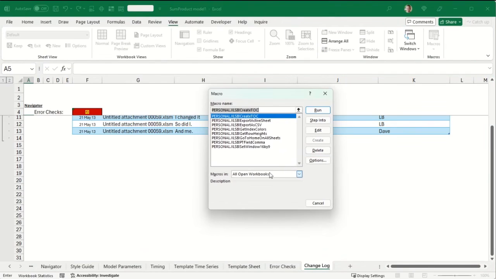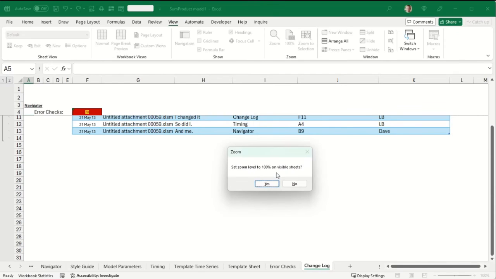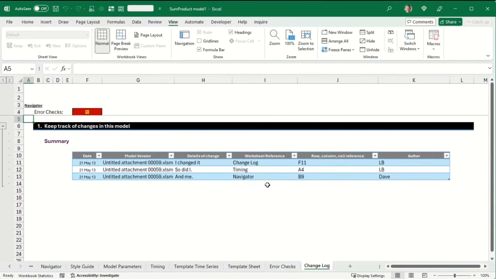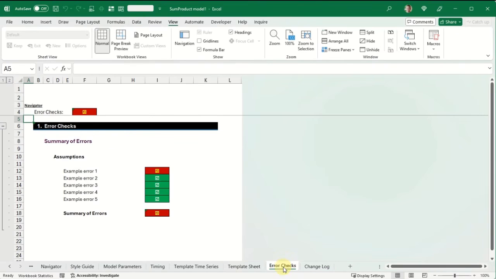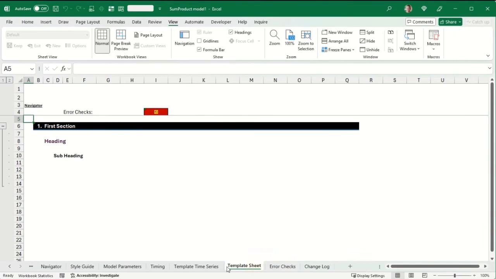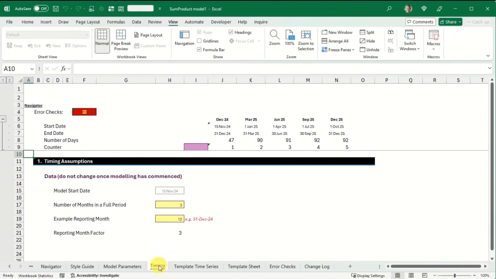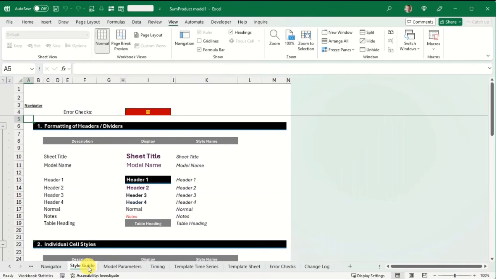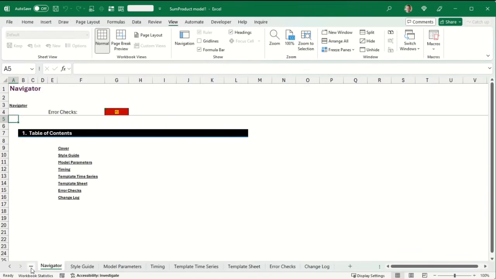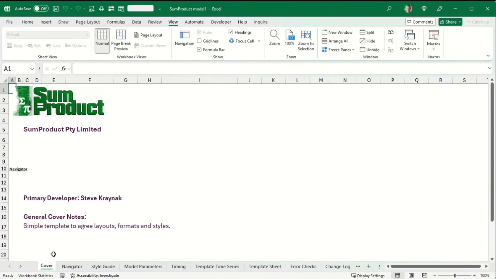So I'm going into my macros, and if I choose personal, then I'll see just the ones in my personal macro workbook. And there's one called Go to Home on all sheets. And I can just run that and it asks me if I want to set it to 100%, and I do. So now it's just in a flash, it went through all of my sheets and it set the zoom level to 100 and it moved to the home cell on every sheet. So everything is scrolled to the top. So it'll look a lot more professional when we give this back to our clients.